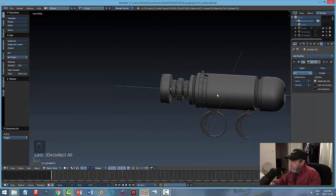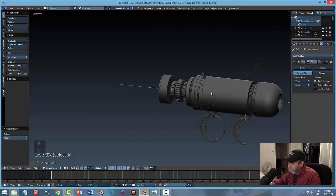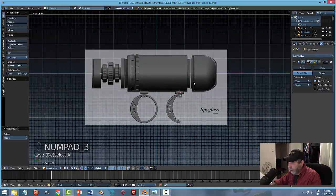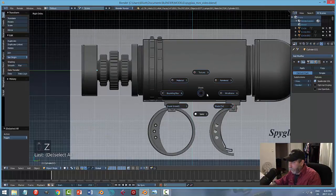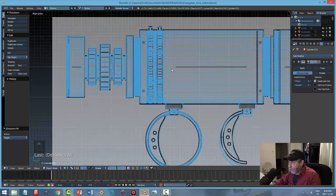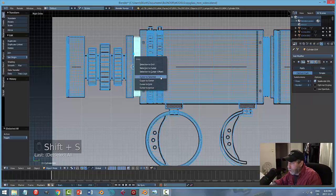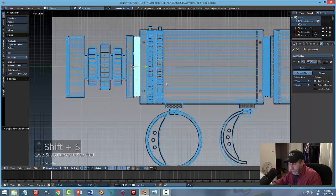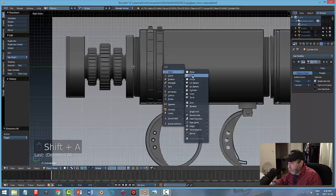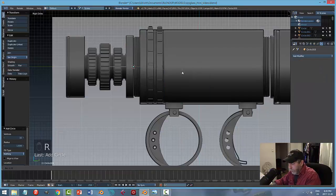It's a bit odd, but still looks pretty good. All right. So what are we missing? Wireframe bolts. Try some bolts and see how that works. Okay, we'll do that. Do new bolts. Let's grab this Shift S cursor to select it. Shift A. Circle. Rotate line 90.